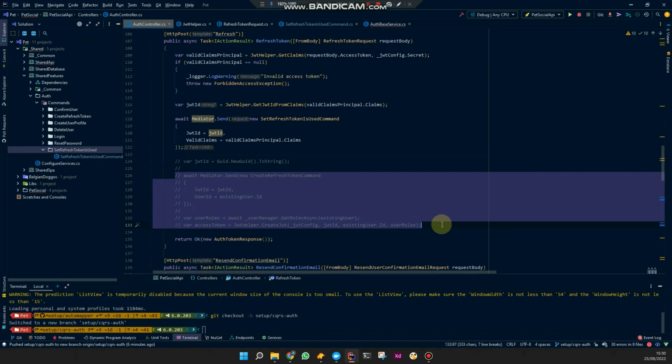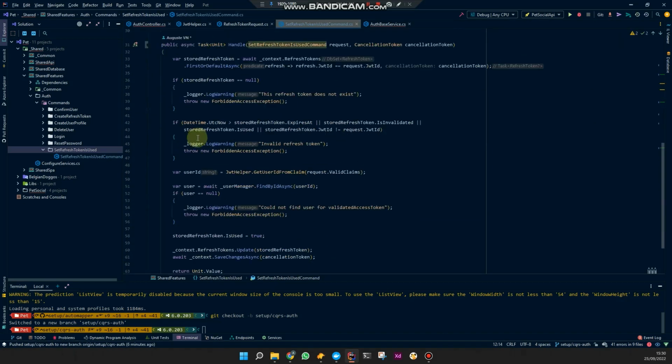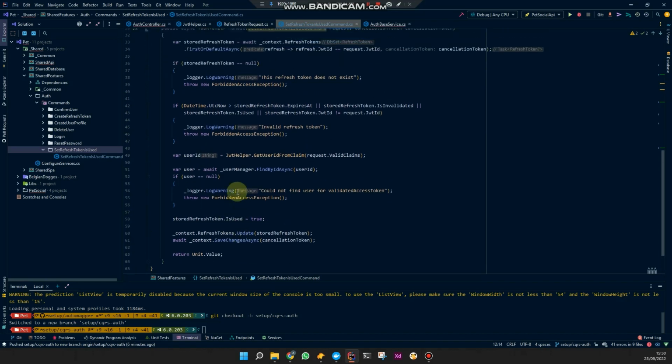And then we're actually creating a new refresh token, so we can reuse this code. Do we have the user somewhere? Or the user ID? Actually we do have the user ID, but we'll have to get it out of here.